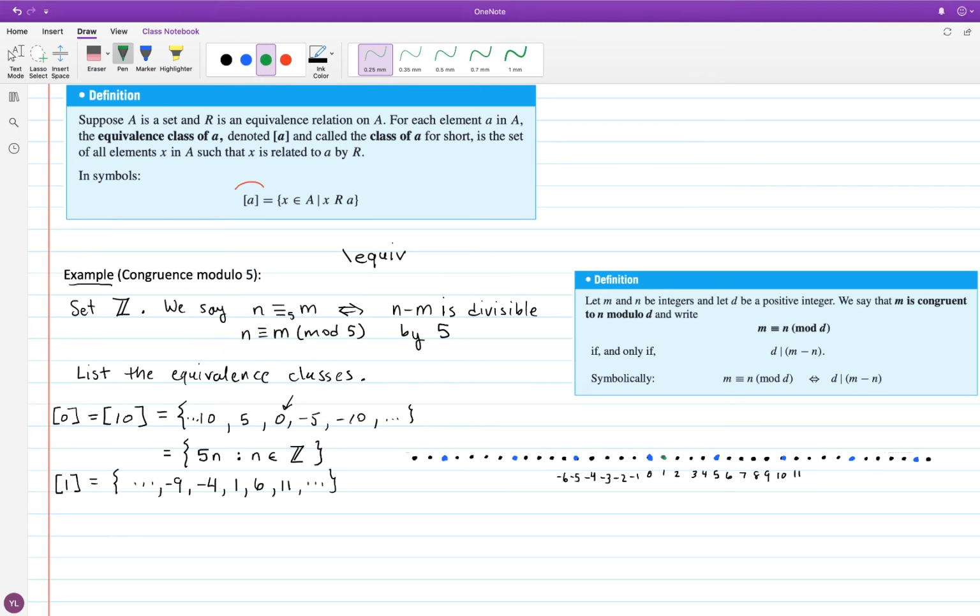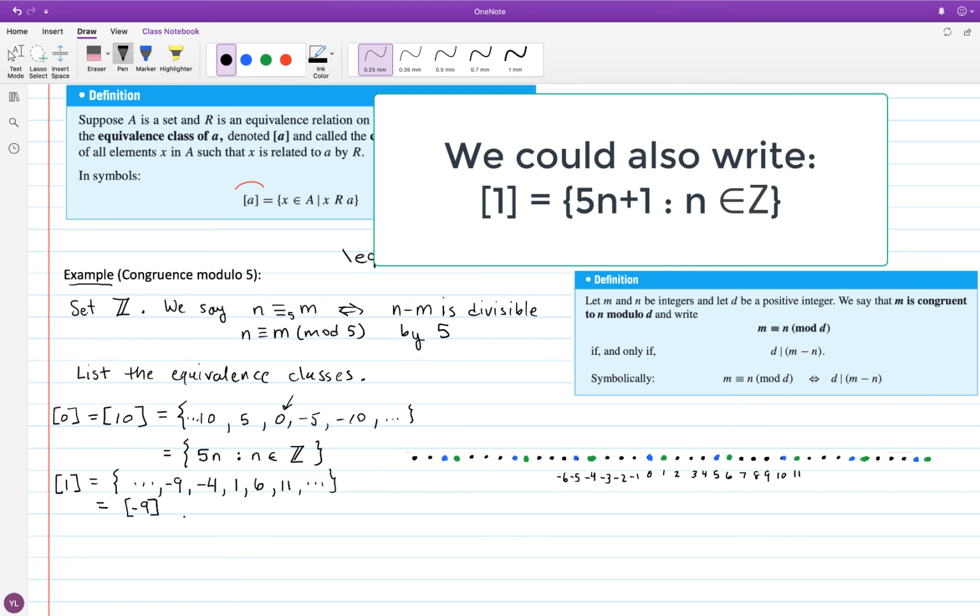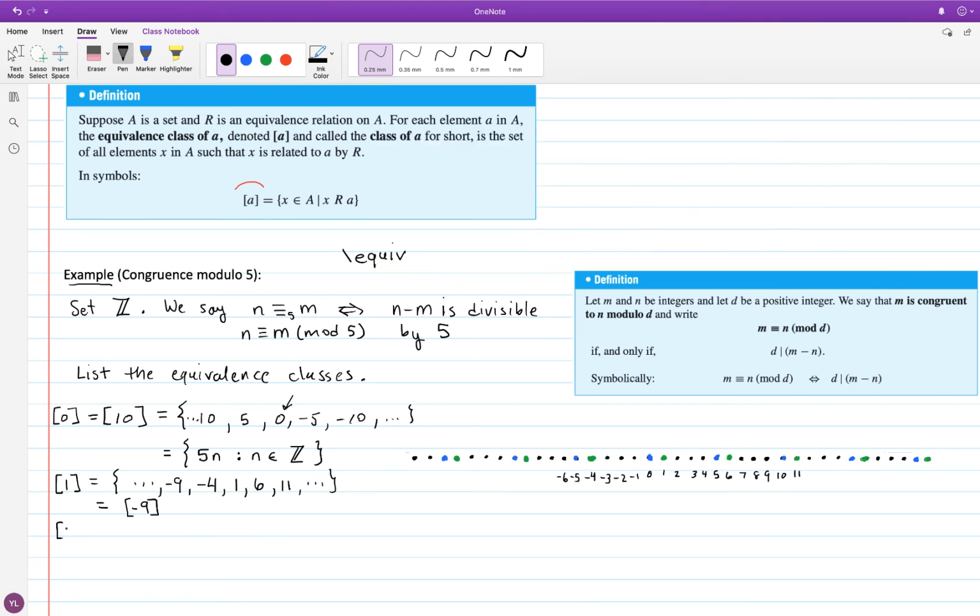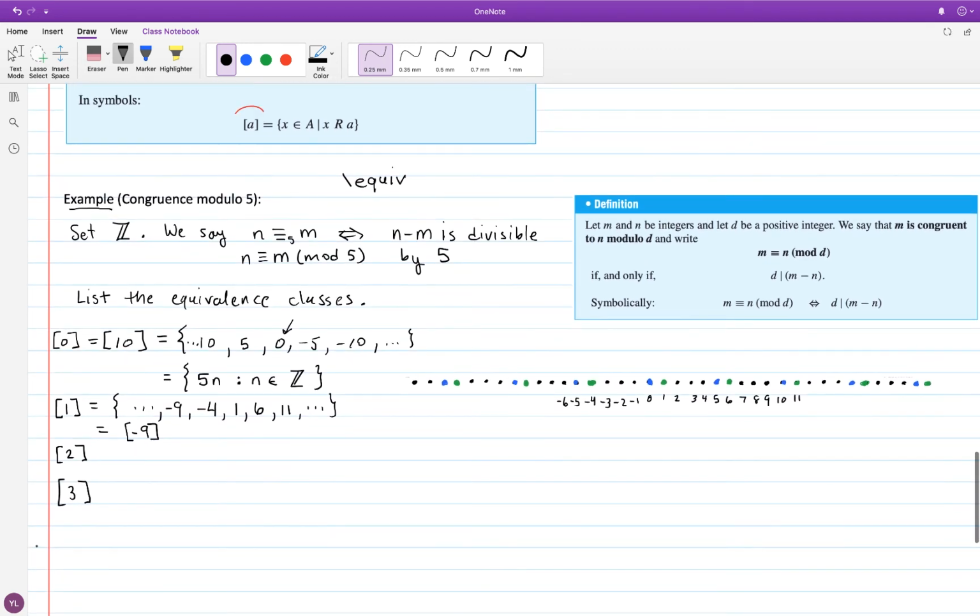As before, let me color in all of the numbers that are equivalent to 1 mod 5 in the picture, just for a visual, and just make the observation that this set right here has many different names, right? This set is also the equivalence class of the integer negative 9, and in fact, it is the equivalence class of every single number that's in that set. So it has many different names. Okay, let's get the other equivalence classes written down. And after I get these written out, I hope that we agree that this is all of them. Every single other integer is going to be in one of these equivalence classes.